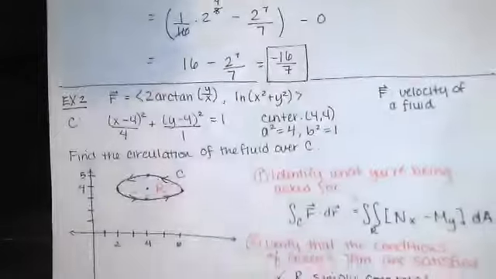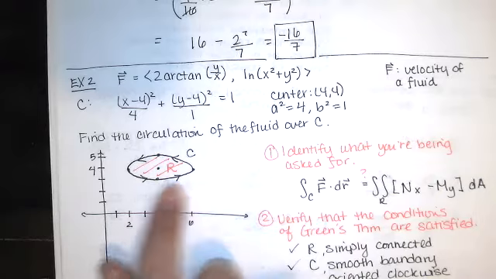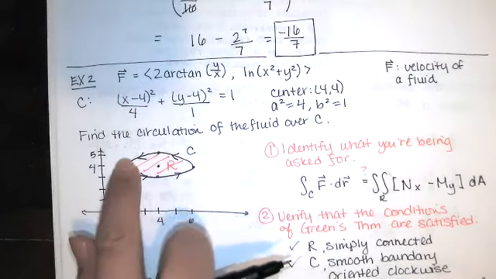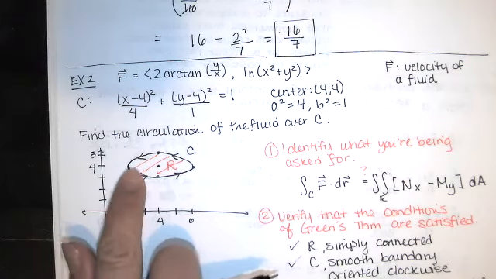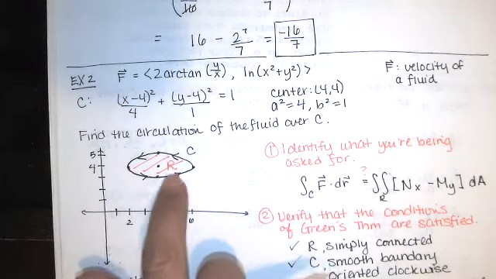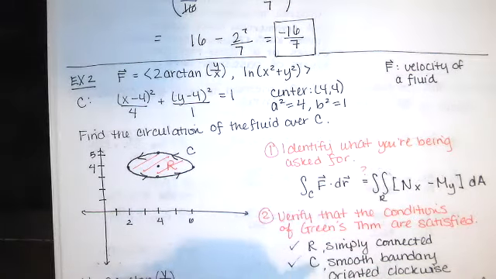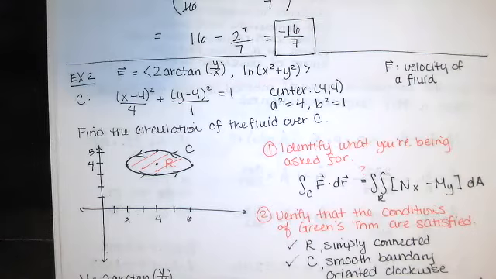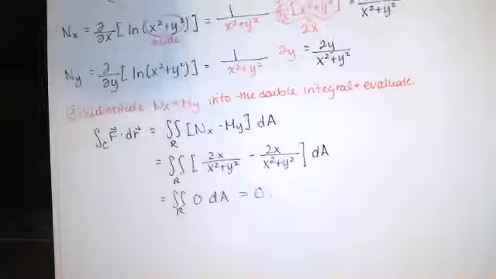So what does that mean? Does that mean there's no fluid moving with this curve at all? No, that's not what it means. It means that every time the fluid was moving with the curve, there was also some part where the fluid was moving in the opposite direction of the curve. So the curve is going this way, and the dot products were negative on one side, or for some parts. Dot products are going to be negative sometimes, positive sometimes, and when you added them all together, because the field was conservative, we got 0. Okay.